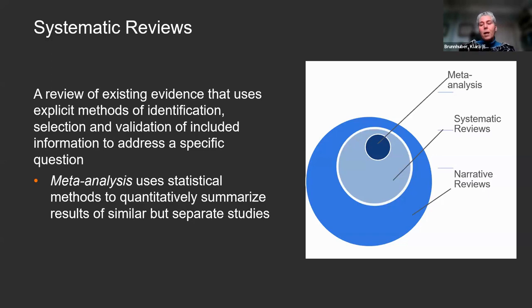So let's look first of all to differentiate between different terms that might come up and you might have already heard. One is the notion of a narrative review compared to a systematic review, and then finally a meta-analysis. So you can see here that the largest of these circles represents narrative reviews. This is a huge amount of literature that has been carried together. They all indicate that they want to summarize evidence, and they want to summarize that in a narrative, in a qualitative manner. So really just indicating what evidence they have identified, and then bringing the results together in some meaningful way.